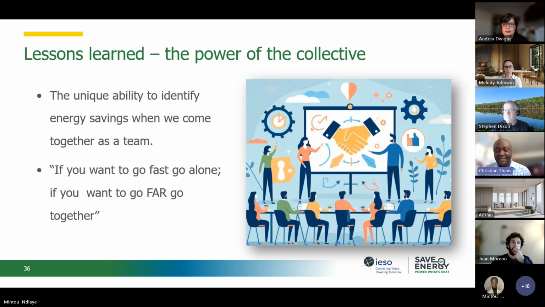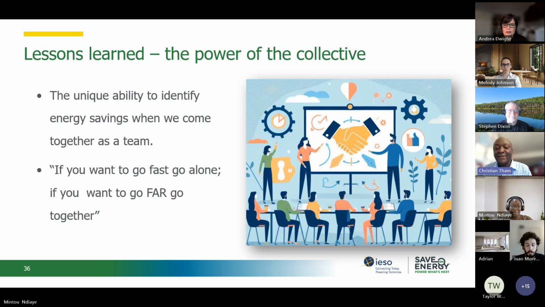And it has been very consistent, from wastewater treatment plants to arenas to any other kind of energy treasure hunts that we've done. We've identified tons of savings, and those were not identified by us, but by that hands-on interactive exercise with the arena operators or with the operators at the plant. That takes me to the good old saying that if you want to go fast, you go alone, but if you want to go far, you go together. And that speaks of teamwork and coming together to learn. The power of the collective is so strong, and we can make such a great impact.